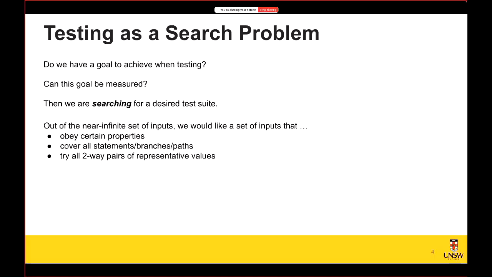So we can try to find a set of inputs that is desired, that can fulfill some objectives here. So we are searching for such a set from an infinite search space. This is why testing could be viewed as a searching problem.